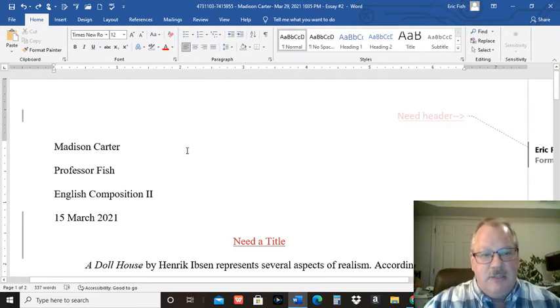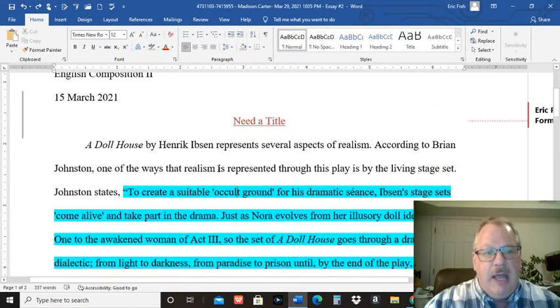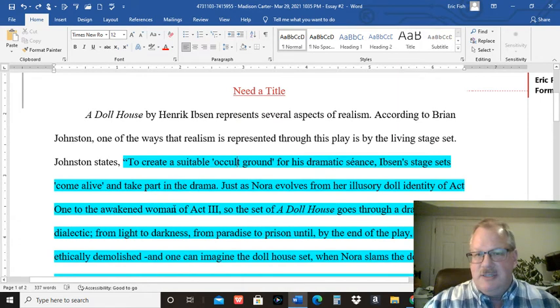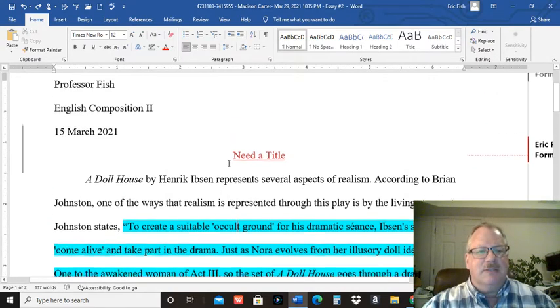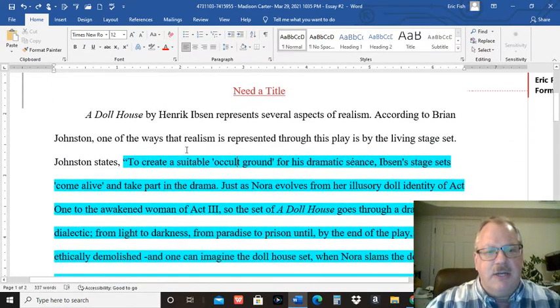But let's take a look at Madison's here. She's doing a good job. And by the way, if I ever throw up one of your essays, it's because you're doing it right. There might be a couple of mistakes I don't want to go over, but that's probably because a lot of other people are making the same mistakes. But Madison's on the right track here.